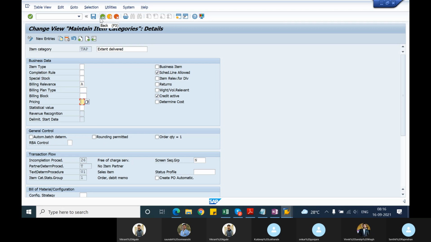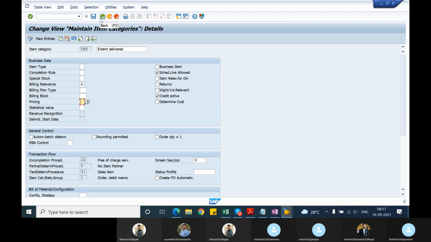Whereas when you use a bill of material with the material having item category group LUMF, the main lines will not have prices, sublines will be considered for pricing. Why? Because the main line will have item category determined as TAP and the sublines will have TAN. TAP is not relevant for pricing.